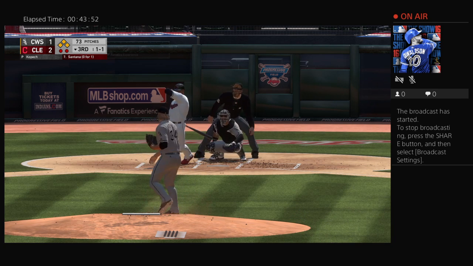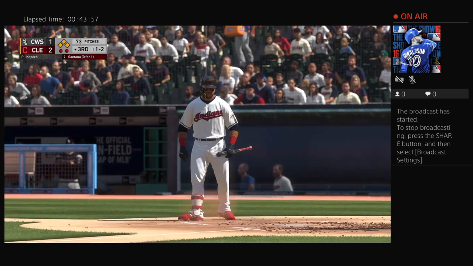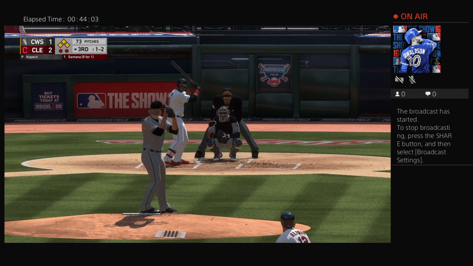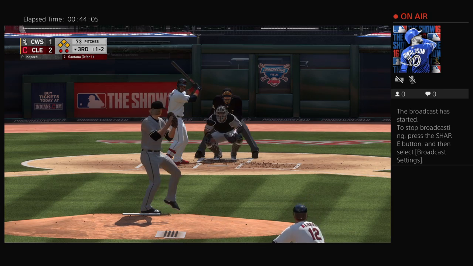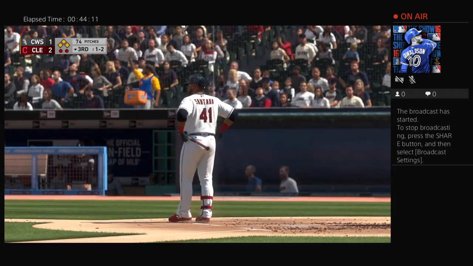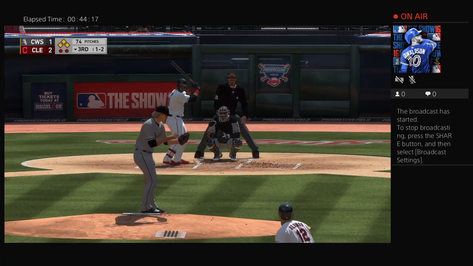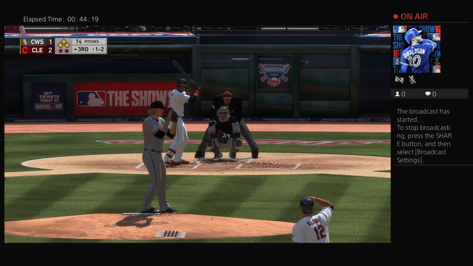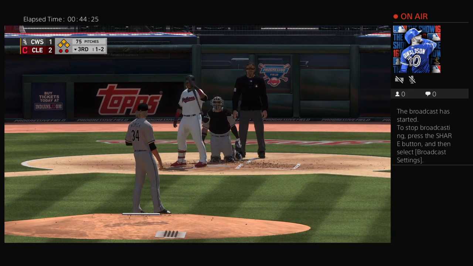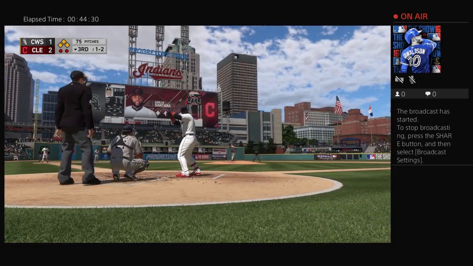The 1-1. 1-2 now. Hey, he looked like he was a little bit out in front on that breaking ball right there. The body can go a little bit. If he was able to keep his hands back a little bit, he might have been able to do some damage with that pitch. Out in front as this is pulled foul into the seats. Bases are loaded here, 2 down.